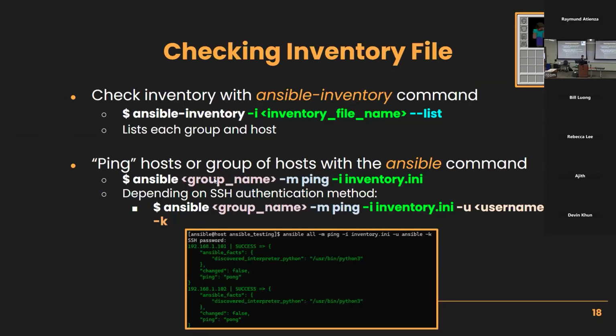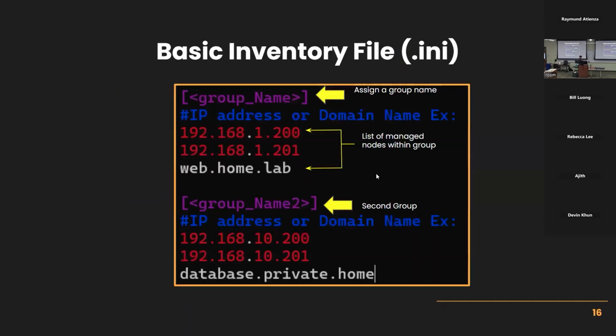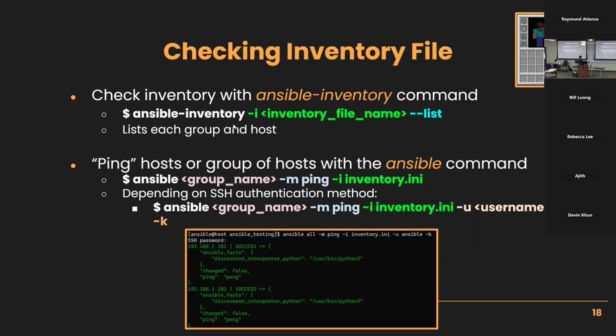So let's say we use this inventory file as our example. We can check if the inventory file lists correctly if we use this command right here, but we can also ping those servers. This ping doesn't actually do what the ping command does, like ping and pong.